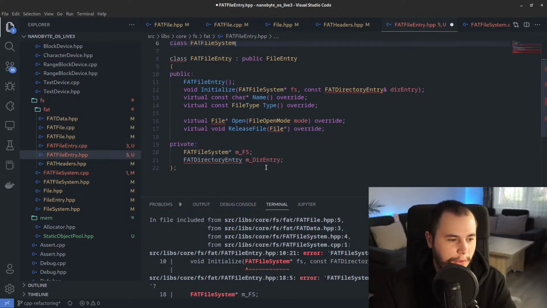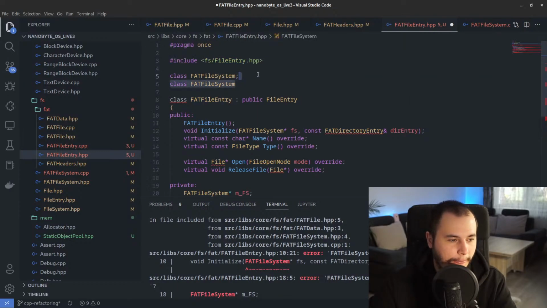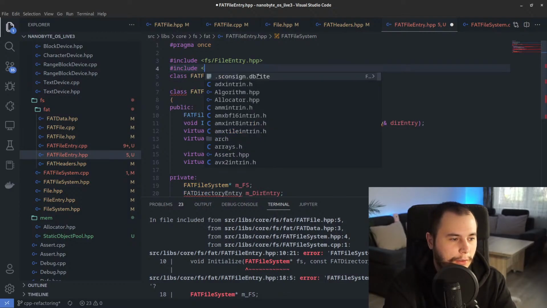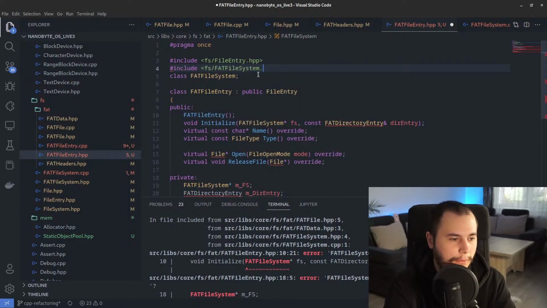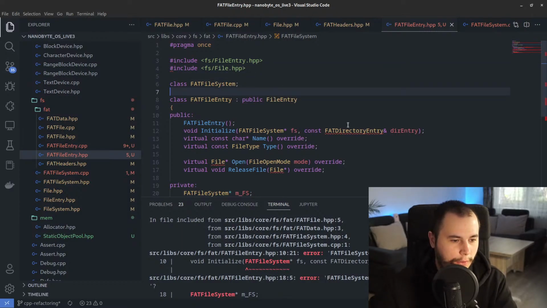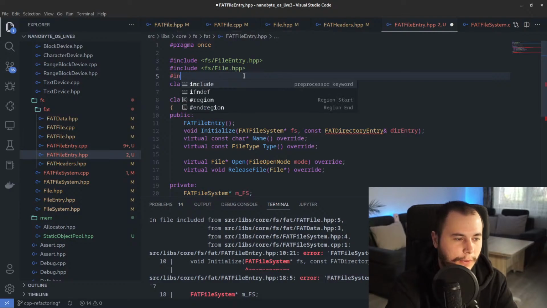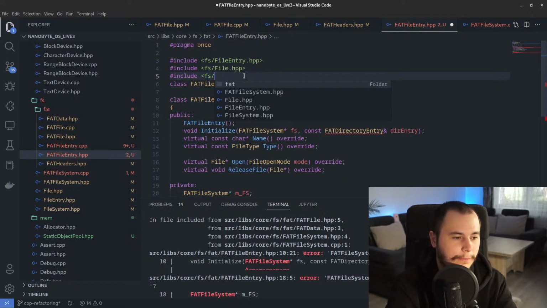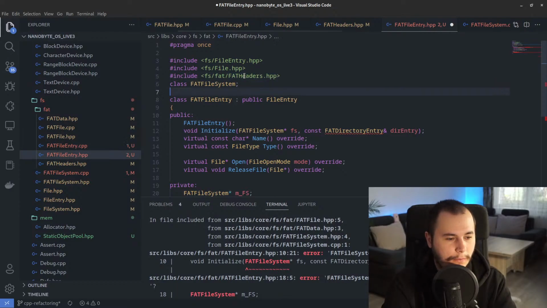But we need these, which are include fs file. And for the fat directory entry, we need fat headers. And that should solve it.